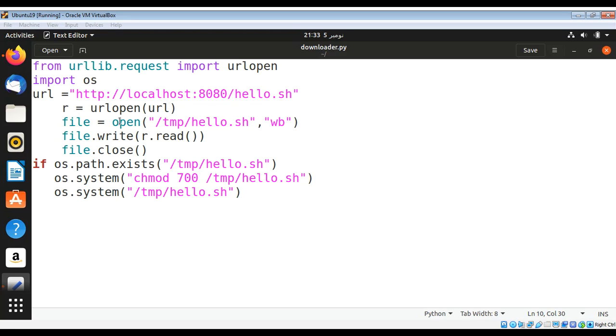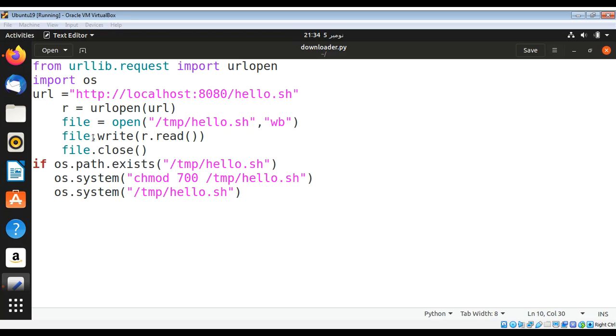And I also need a local file where I'm going to write the data of this file. So over here I open a local file, and its path is under the temp directory, and the script name is also hello.sh. It is opened in writing mode.